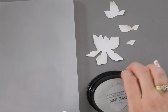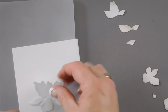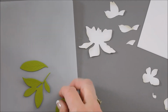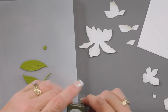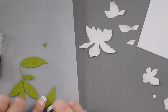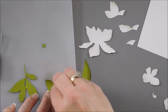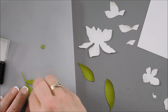It's kind of hard to tell with my camera lighting, but once you put it against white, let me show you. I'm going to put it against my card base. And you can really see it once it's against the card base. Okay, while we are ink blending, I'm going to take my leaves and also that centerpiece here, and I'm going to add a little color using Olive Twist ink to each one of these leaves. And we're just going to go around the edges here, like so. Just a little bit of ink to your cardstock really makes your florals dimensional, and I love that look.